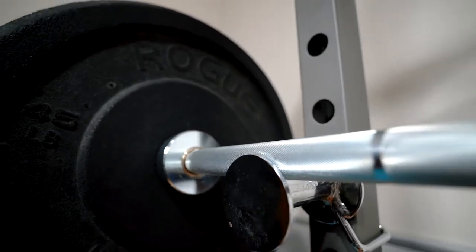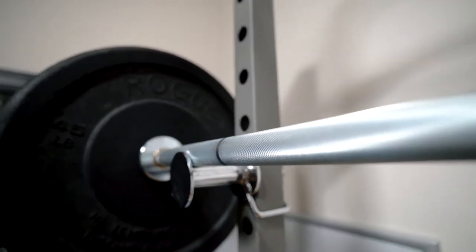Is this really the best tool we could come up with to add resistance to human movement? We've got to be asking ourselves, how far is this bar going to take us? How far are exercises based on ground-based movements going to take us? We've learned a lot in strength and conditioning in the last 30, 40, 50, 100 years. In the future, they're going to be looking at us and thinking, was that behind? So what's going to move us forward?